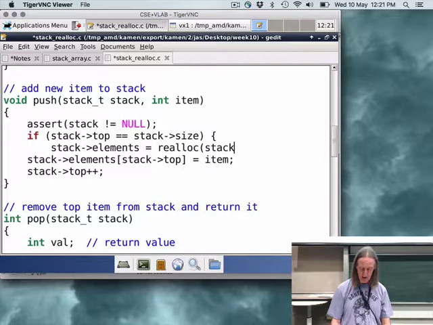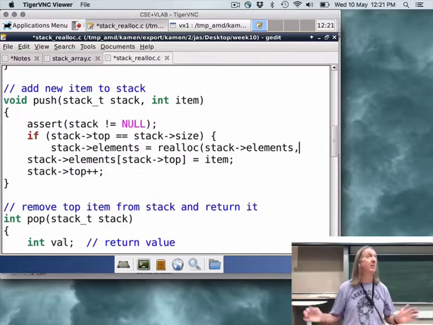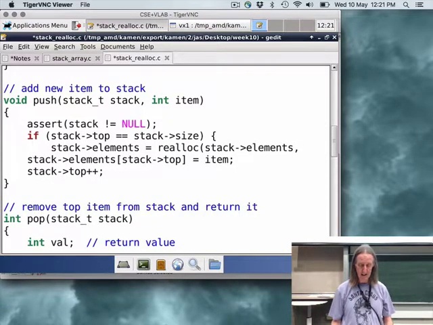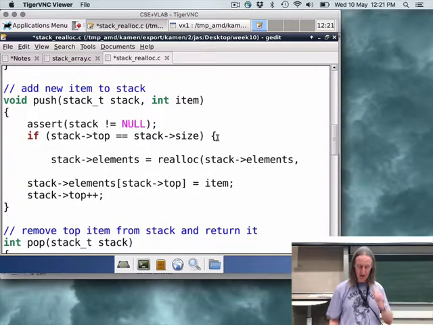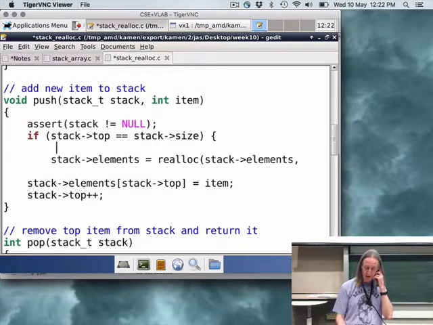And so we need to know where the current elements array is, so we've got to pass that as a parameter. And the second parameter is how big we want the new array to be. And that we have to make a decision. And in fact, we probably should have made that decision in advance.